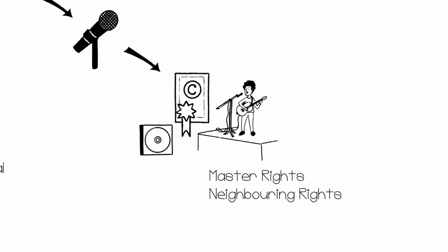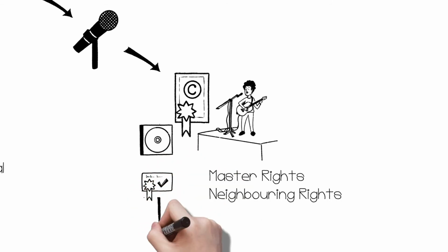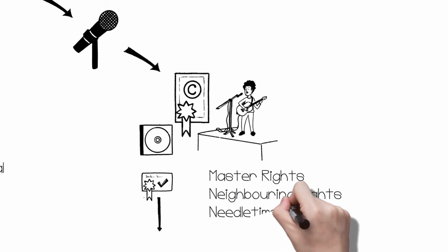While they're generally not exactly the same thing, this is a problem the industry faces due to a lack of standardization. Master rights generally refer to the recording, while neighboring rights refer to the right to perform what is on the recording. When the rights are used in a performance-based sense, they generate needle time royalties and can even be referred to as needle time rights.